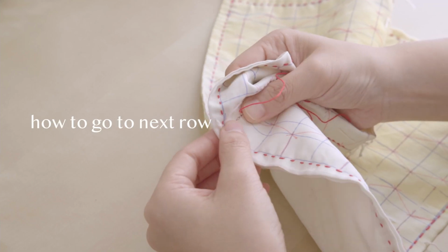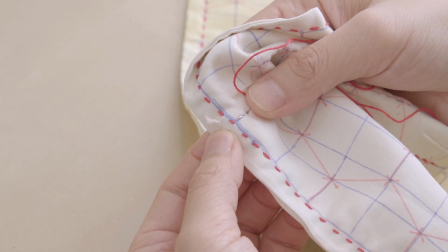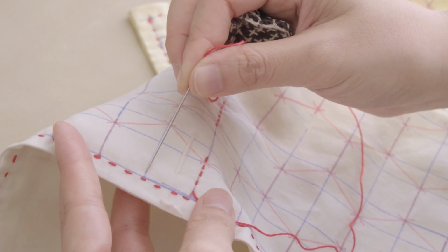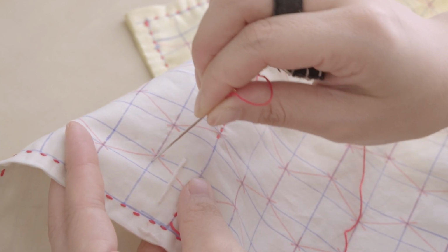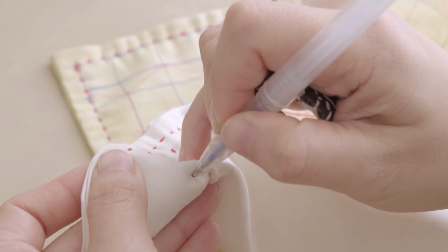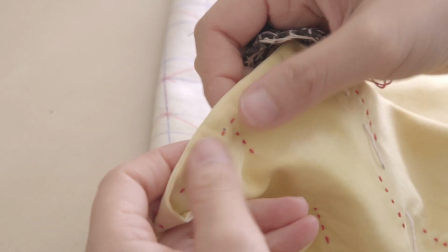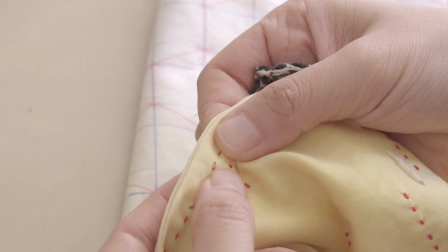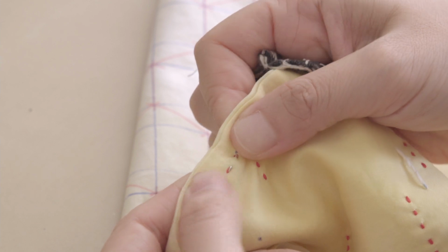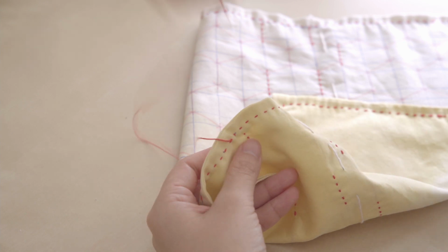How to continue to the next row. Now you're one stitch to the outer frame. Make sure your fabric is smoothed out. From here, you want to go to the next row. First, mark the starting point of it. I'm marking it with color for the camera. Start the last stitch and let your needle come out from the back where the nearest frame stitch is. And overlap a few stitches from the back side till you get close to the starting point of the next row.